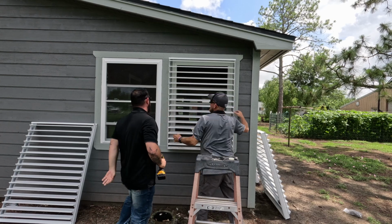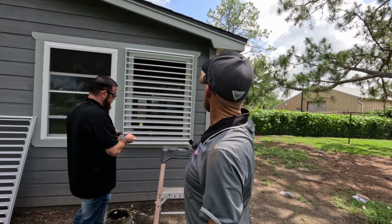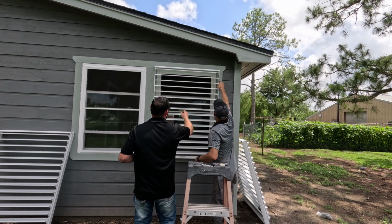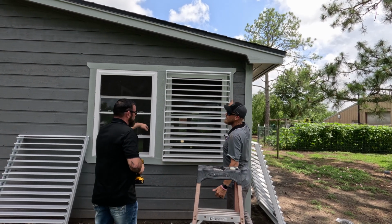Now that he has the second screw, you've got your twist, right? But if you look up there, it's still a little off. So you definitely want to make sure that you watch your left and right, and make sure you get it racked correctly.